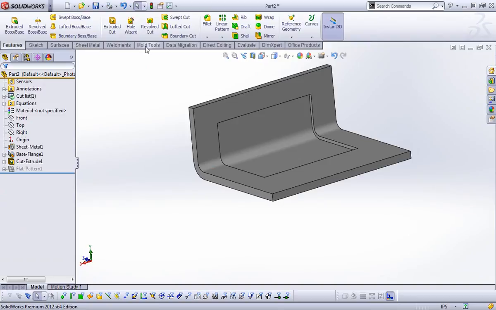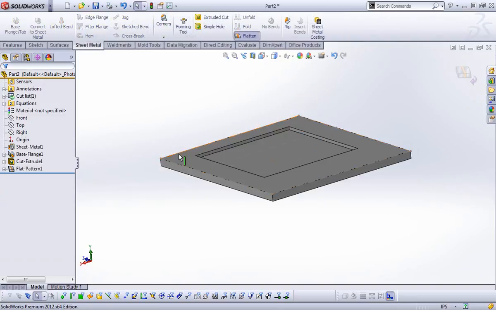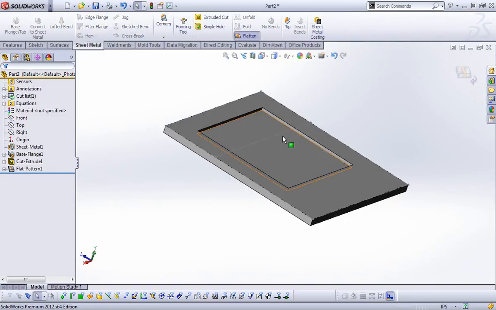If I go into my flattened sheet metal state, you can see that it calculates that. It sees that that's a valid sheet metal flat pattern. Now, supposing I wanted to eliminate that, so whenever I do my sheet metal flat pattern, I don't necessarily want that pocket to exist, because it's going to be maybe part of stamping or something that I would not want in my flat pattern for manufacturing reasons.